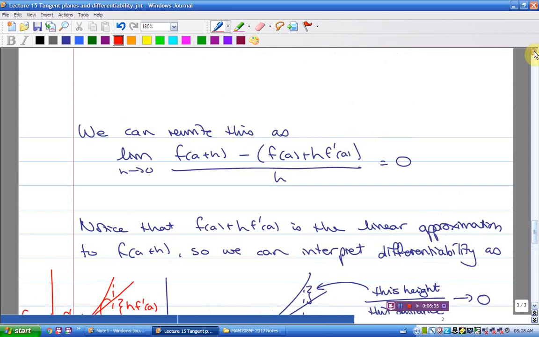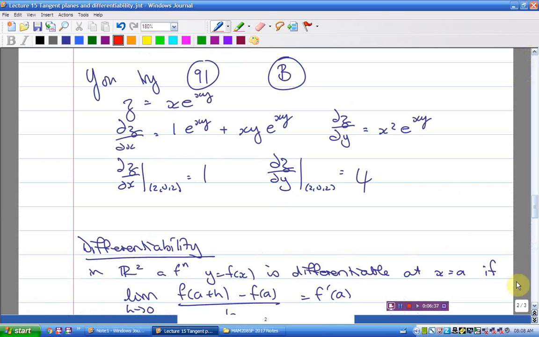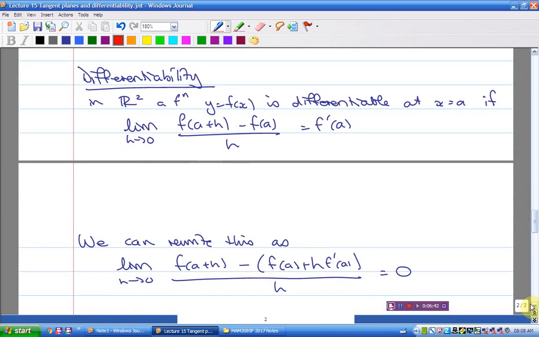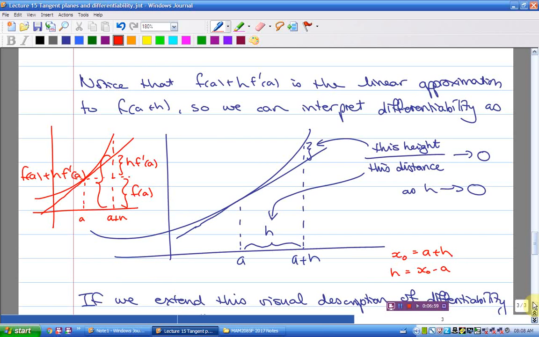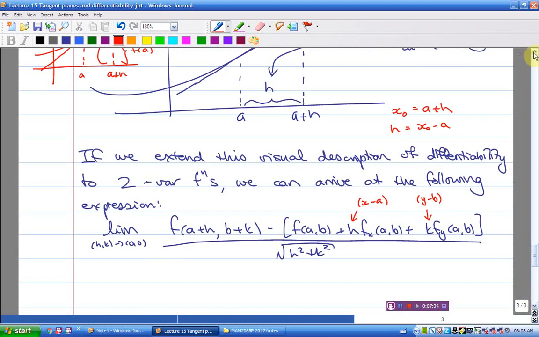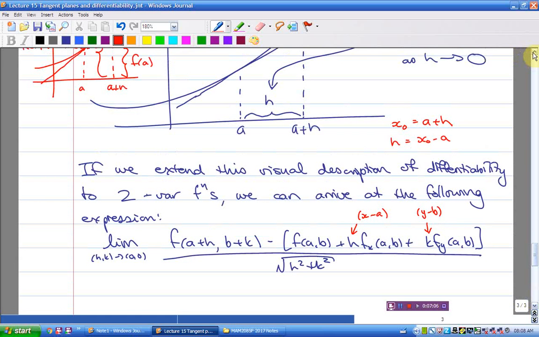We start off with our definition of differentiability. Where is it? Down here at the bottom. Here we go. We smoosh the terms around a little bit in order to get this thing that's at the bottom of the screen. And then we say, we recognize what that is. That is true function value minus linear approximation of function value over horizontal distance. Then what we do is we take that description, if you will, of differentiability, and we step it up a dimension for two variable functions.